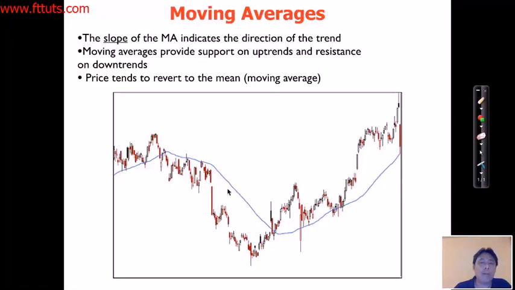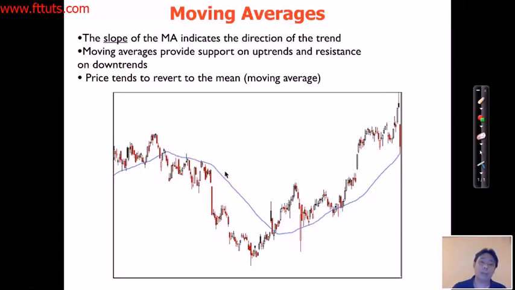So when you look at a moving average, the first thing is to look at the slope of the moving average. And the slope tells you the direction of the trend. So in this case, you can see it is sloping up, right? The blue line is sloping up, indicating an uptrend. And oftentimes on an uptrend, the price, which is shown by the candlesticks, is above the moving average. All right, so let me repeat that. When the prices are above the moving average, and when the moving average is sloping up, it's a clear uptrend. So in this case, you can see it's an uptrend, right?